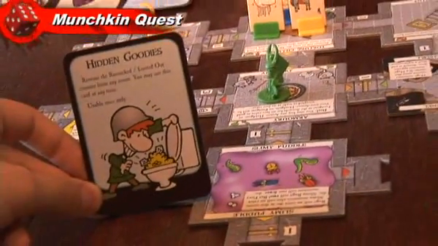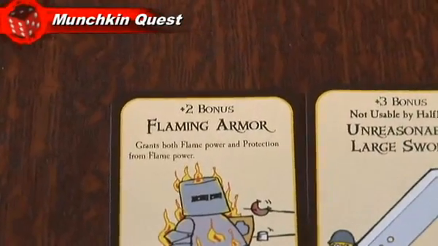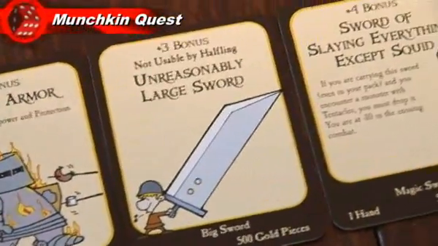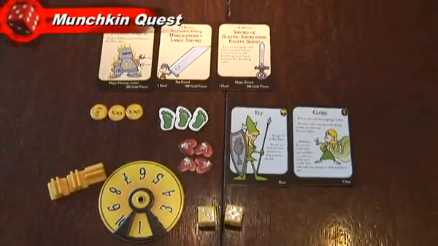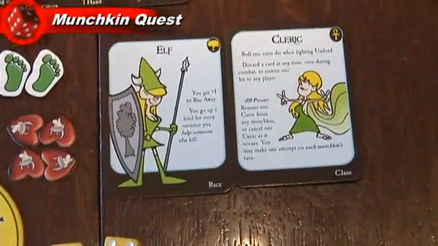Once you've defeated the monster, you go up a level and it drops treasures. These are random items drawn from the treasure deck. They can be classes, races, potions, scrolls, weapons, armors, etc. You can then place these on your character to boost up your fighting level. What's also great is that you can be any class or race at any given time. These cards give special abilities.